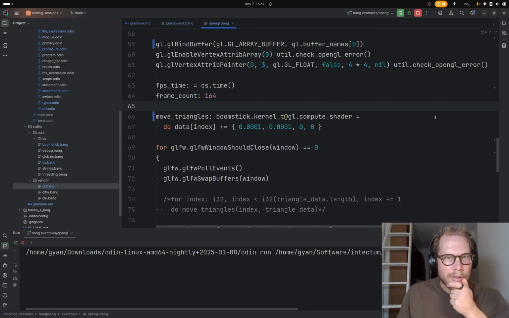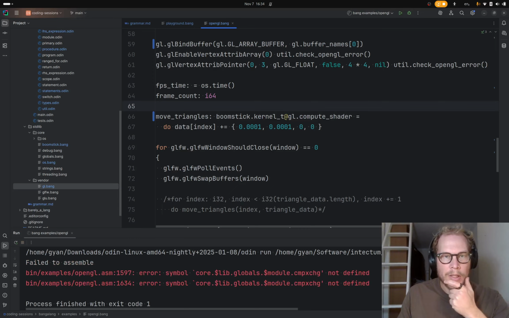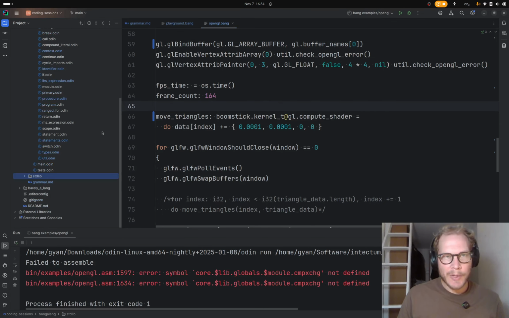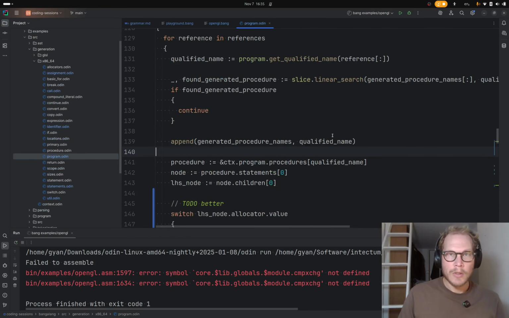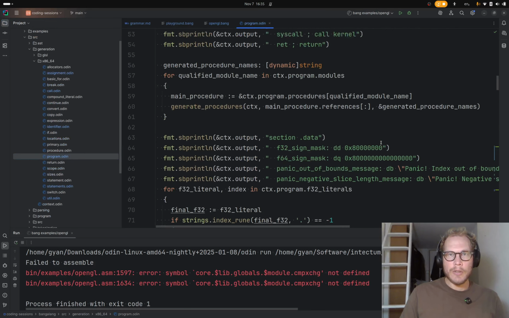Okay, let's see. This is also because I changed the way that things get namespaced or not namespaced. But this is okay because this is hard-coded.